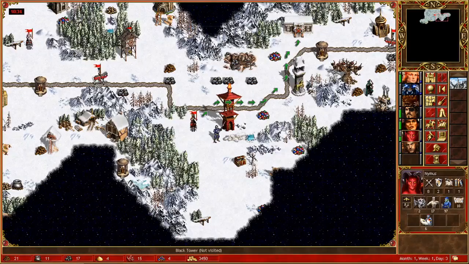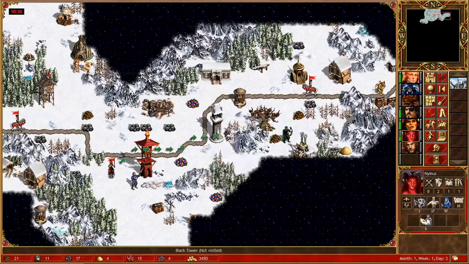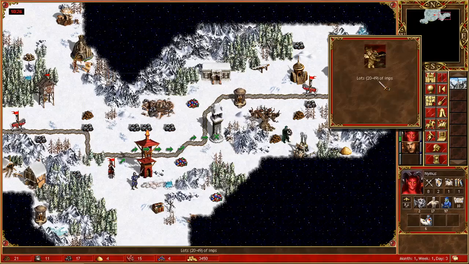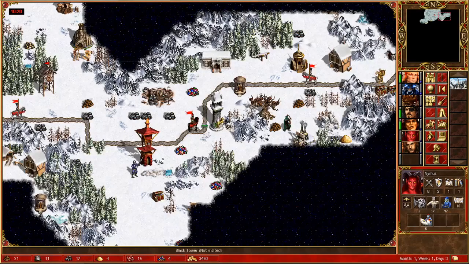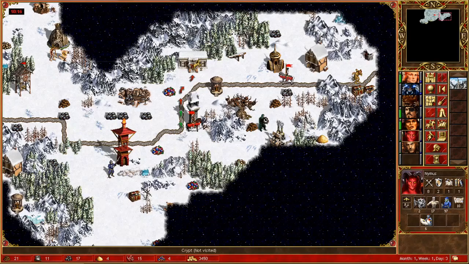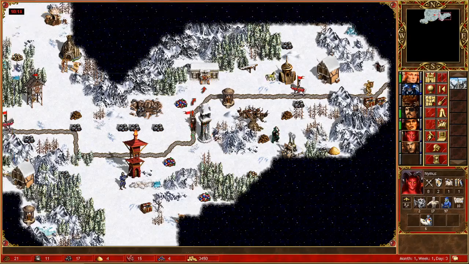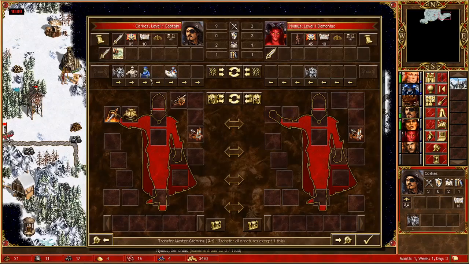Alright, and here... let's try to do the crypt and the black tower first, I think, and then I'll clear that. Yeah. Since we don't quite have enough movement to do this. Who's guarding? Oh, it's gold dragons, though. No, that's going to be annoying. Never mind. We'll go for the crypt, though.